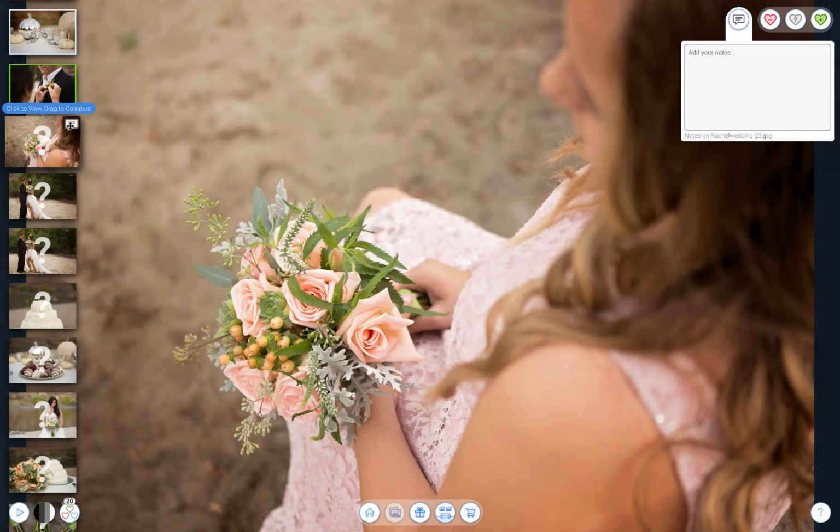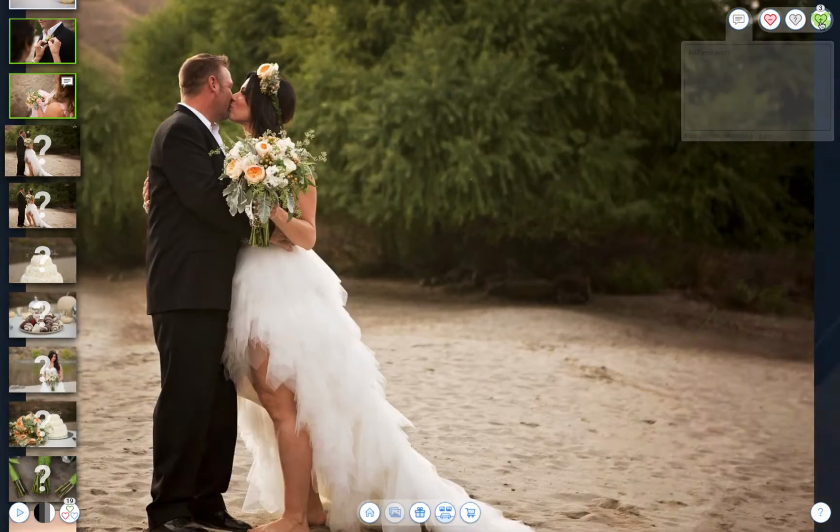And when you have your notes there, you'll see that there's an icon that appears in the thumbnail, and that icon will appear throughout the entire sales process on that thumbnail. And in the invoice, it will also appear with the notes underneath the photo so that you remember to make the changes. And you can get rid of this notes dialog by either clicking the notes button again, or while it's open, you can just change the status and it will go away.